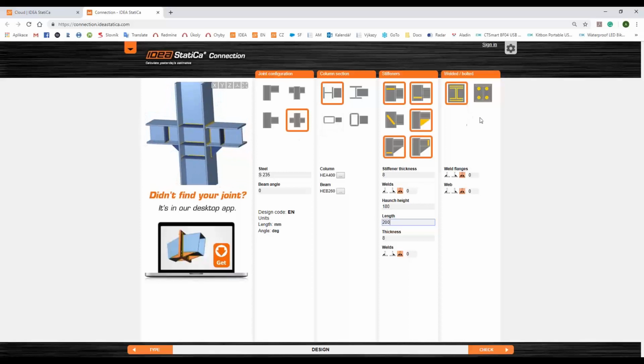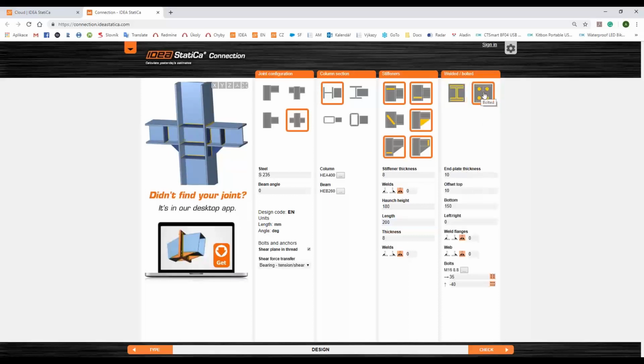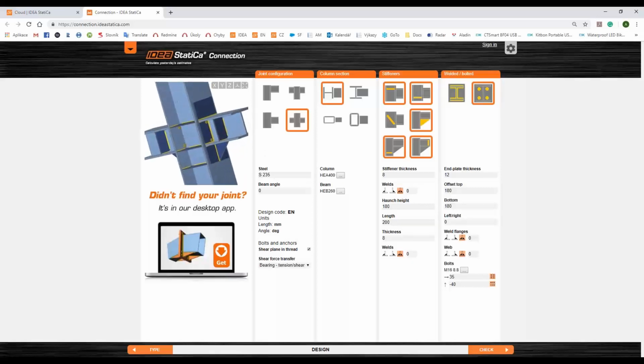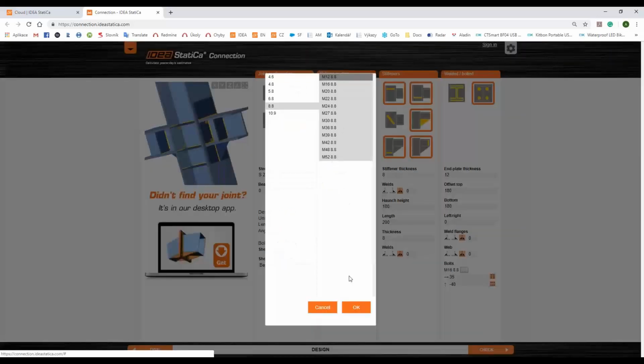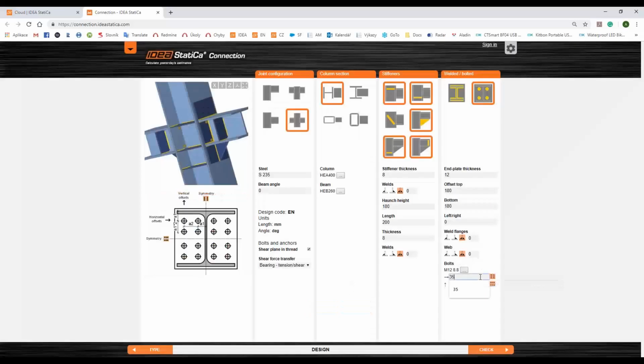So, last step here, we switch between welded and bolted connection types. I'll go for bolted, and here I'll change the thickness of the end plate to 12 millimeters, change the offsets, 180 on the top and the bottom, looks like this, and of course change the bolt size and grade, M12, and I will now define the bolt positions.